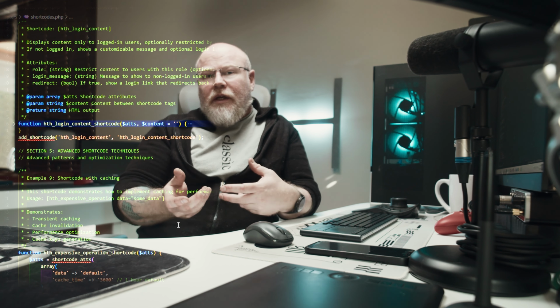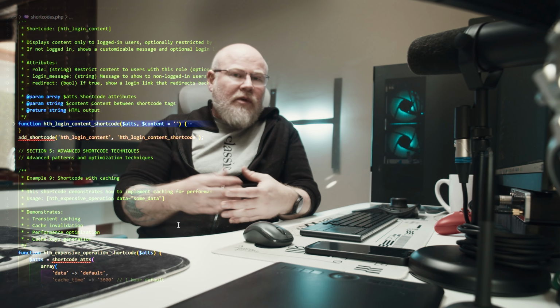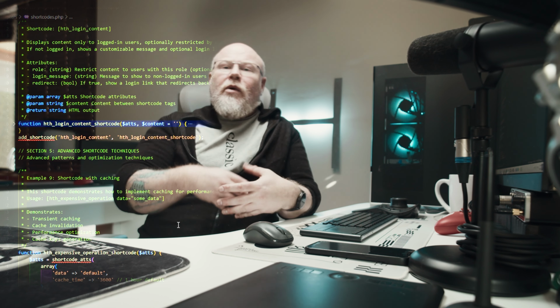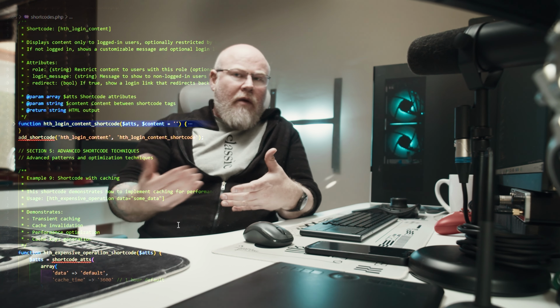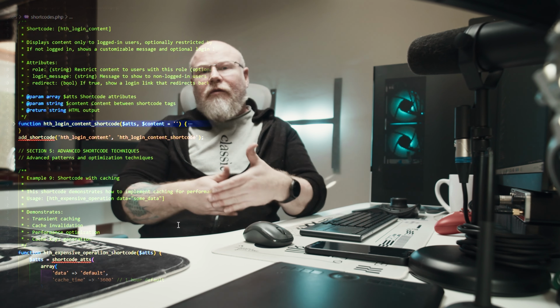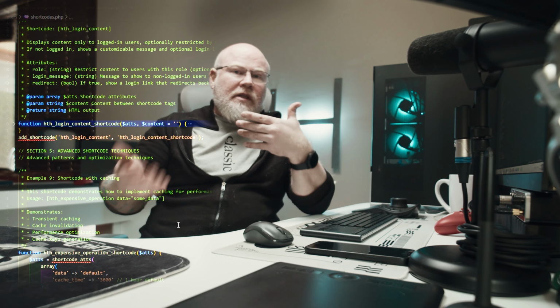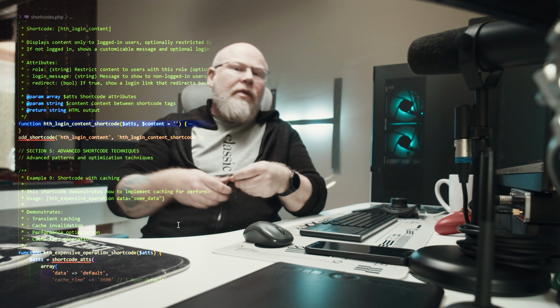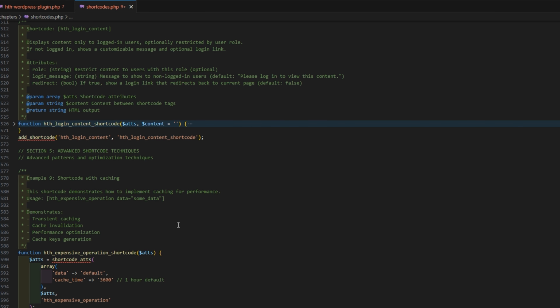So one of the things that we can use is the get and set transient, which allows us to essentially set caching options. So if we've got certain users, maybe there's queries, and maybe, for example, they're checking the weather. And now instead of having to call that API endpoint every single time, we can maybe check if it's within a certain time period, and then not call it, but write it to the cache and then read it from the cache. So let's quickly look at that one.